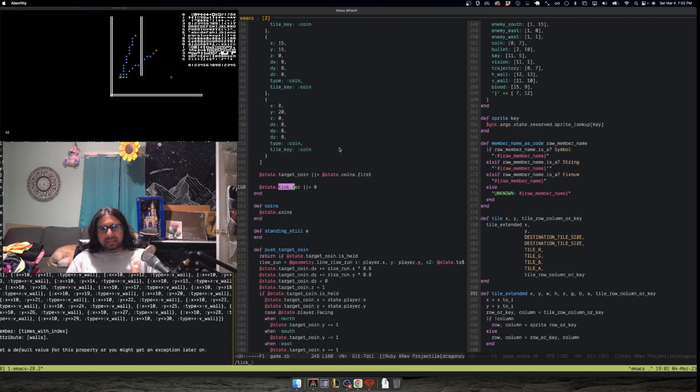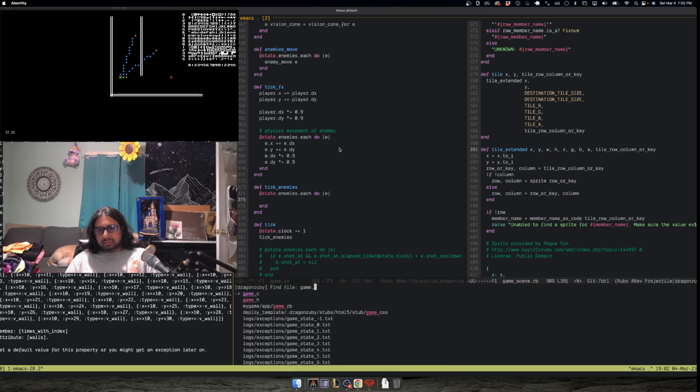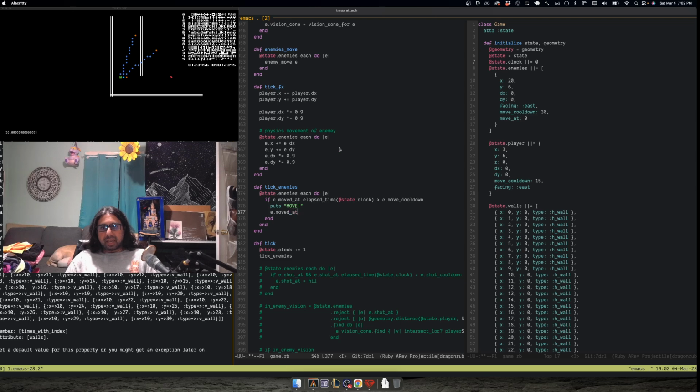I'm good with that. So if we go back to tick enemies, what do we want to say? So if the last time they moved, if e.moved_at.elapsed_time using state.clock is greater than e.move_cooldown, then we can do our move. We do our move, and then we want to update e.moved_at to equal state.clock, the new clock state.